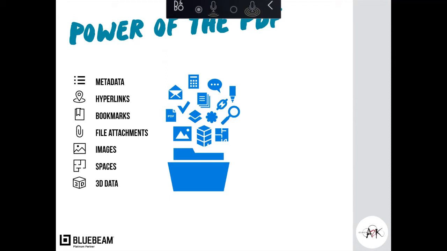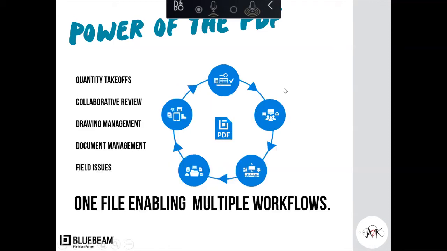And then, last but not least, 3D data. This is what we're going to get into today. It's all about extracting information from the authoring files and viewing it as a 3D PDF. The beauty of it too is that the 3D PDF can be shared around and opened up in Bluebeam and other PDF programs. Unfortunately, in the other PDF programs, you won't get to see the data. But it's a great visual tool, especially if the consultant or even the client simply doesn't have access to the authoring file itself or even the authoring software package, for instance, like your Revit and your Navisworks. So it's a great tool for that.